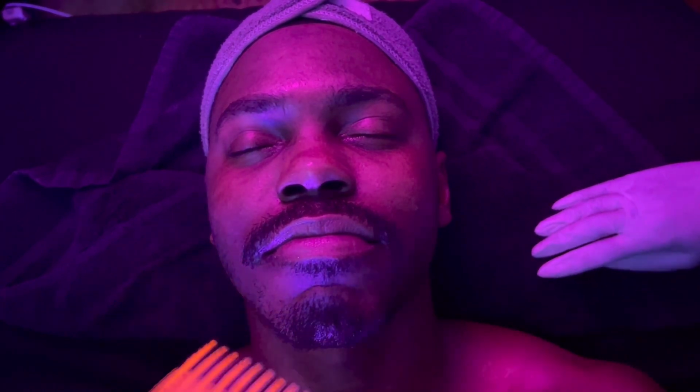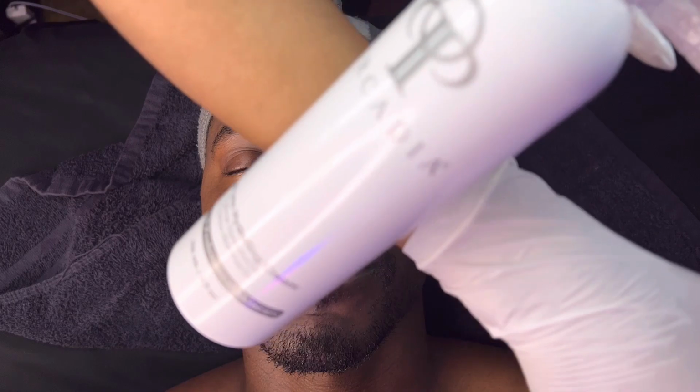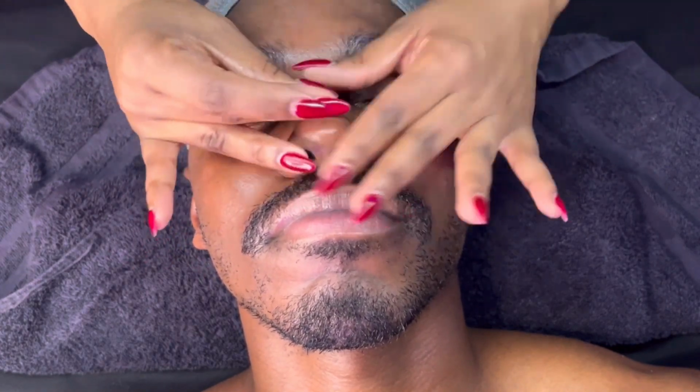There's different types of high frequency. So there's like argon gas, neon gas. This one here is the neon. I'm pretty certain because argon is purple. And I use it in the beard area because it can help kill bacteria as well, and help prevent ingrowns. And it can stimulate hair growth. I don't really, I mean, they say it stimulates hair growth. I don't know. I feel like it does, but mainly my reason for using it is what I just told you. So, as you can see, my client is very hydrated.